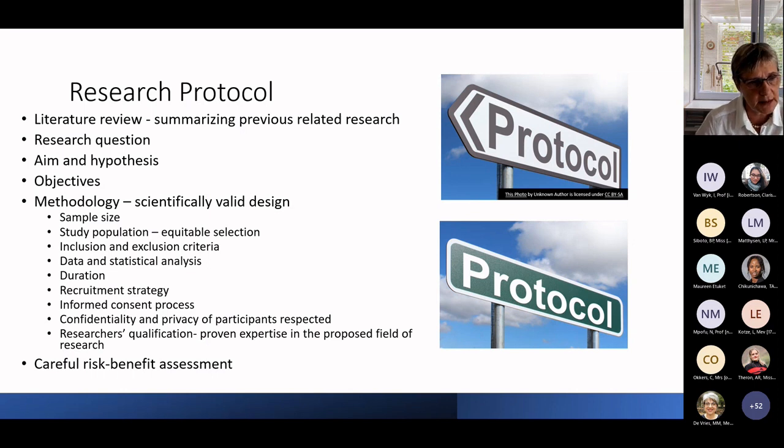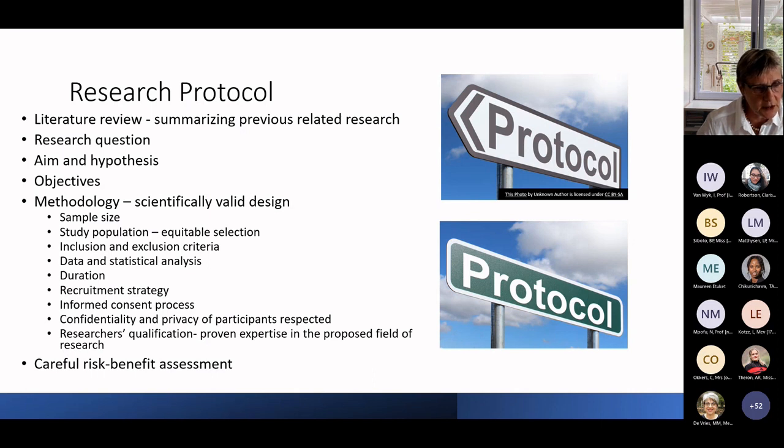In the methodology, one will make sure there's a scientifically valid design, look at sample size, who is the study population, is it equitable selection, what are the inclusion and exclusion criteria, how will the data be collected, what will be the statistical analysis, what's the duration of the study, what's the recruitment strategy the researchers are going to use, how is the informed consent process going to take place, will confidentiality and privacy be ensured for the participants, and will they be respected in that?